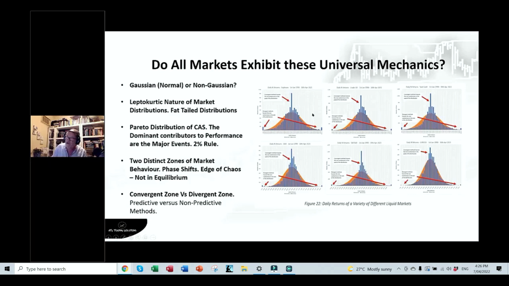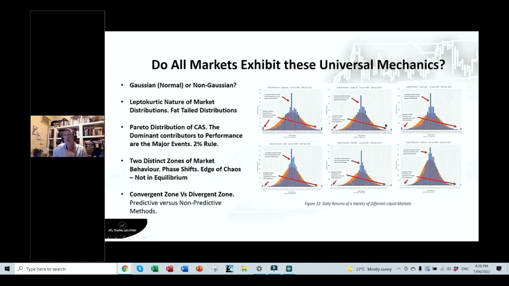We are not concerned with this entire region here. This is where most predictive traders focus their efforts in extracting their edge. We're not interested in this. We're focusing on these extreme moves. And when we look at any liquid market data, we see that there is this extreme plot occurring well outside the range of the normal distribution. That's what's giving us these anomalies.